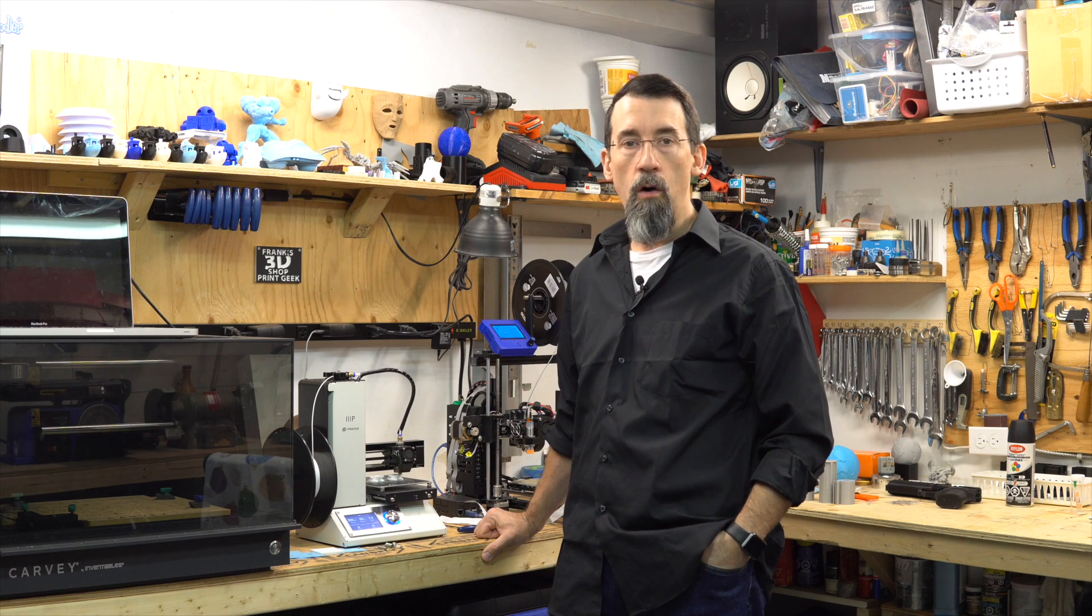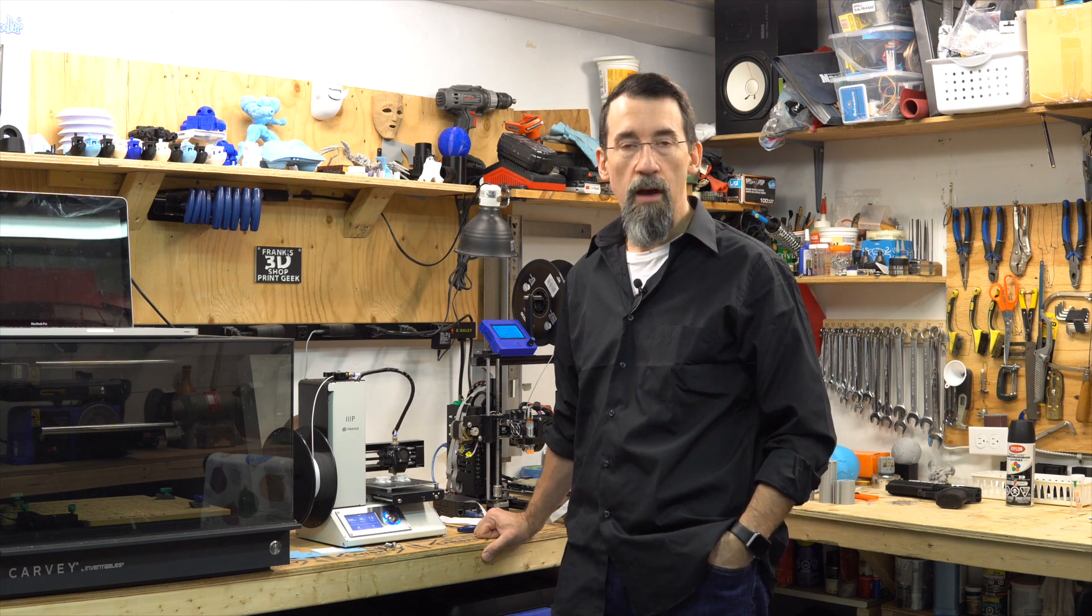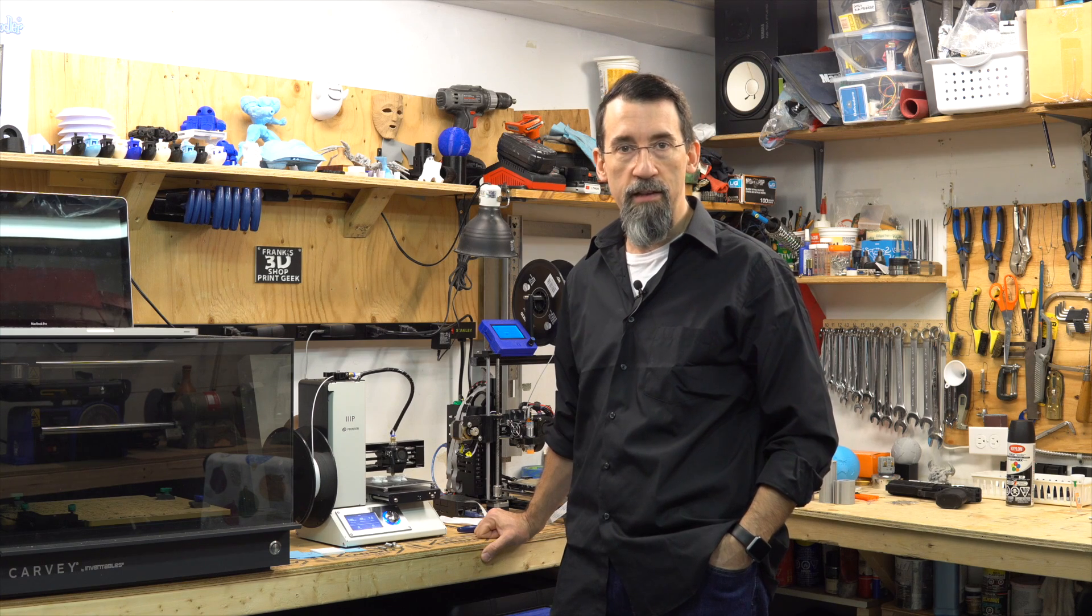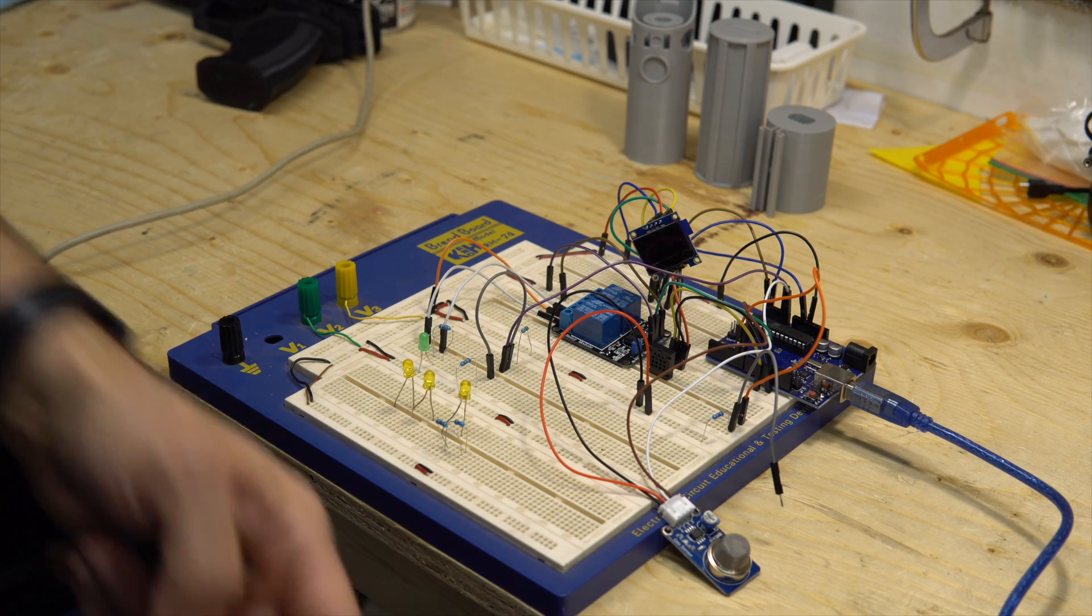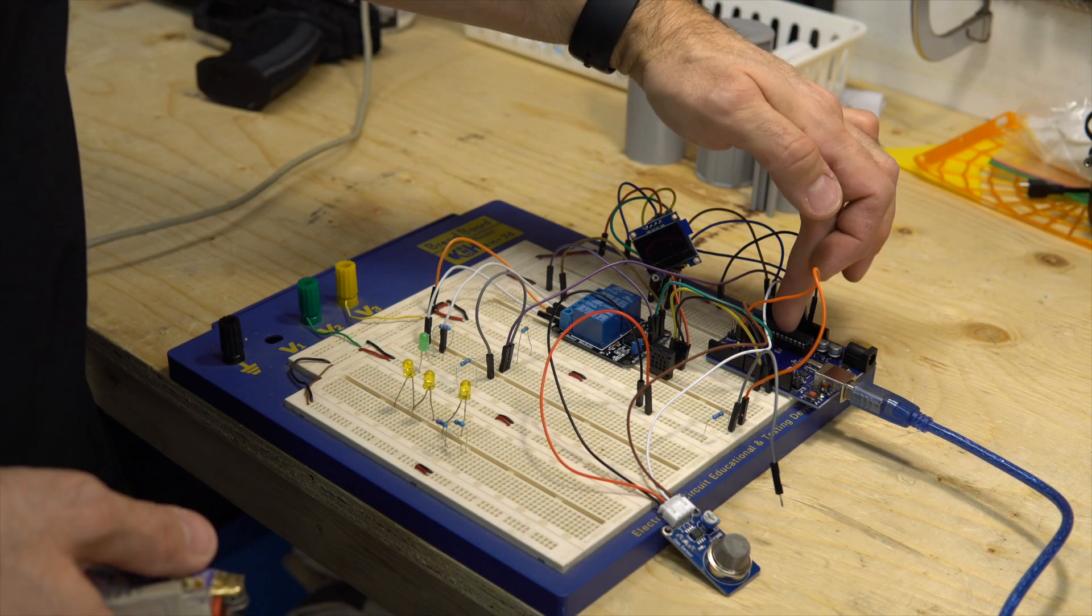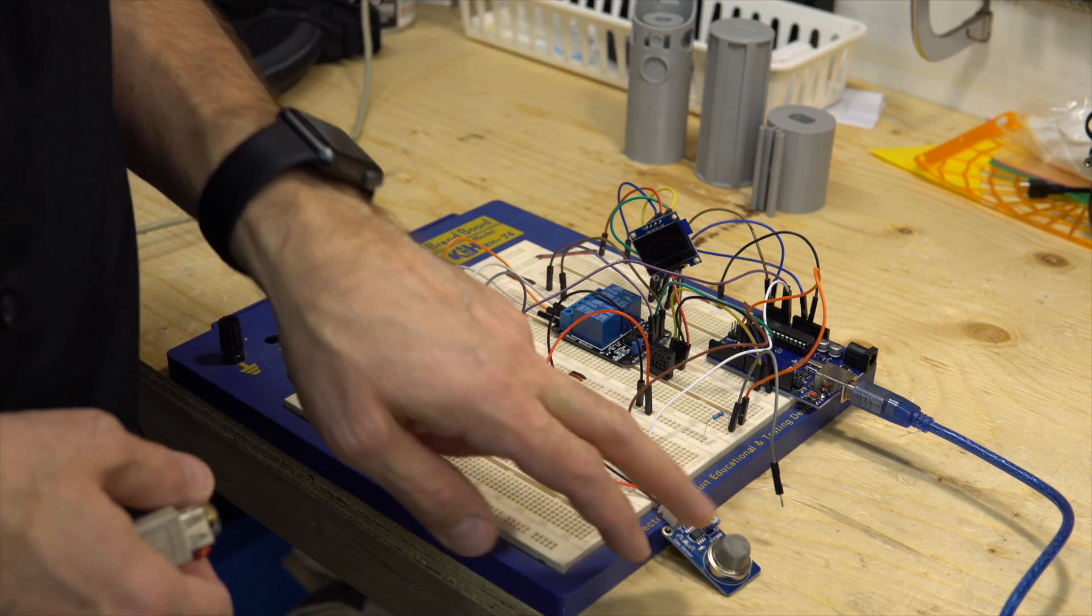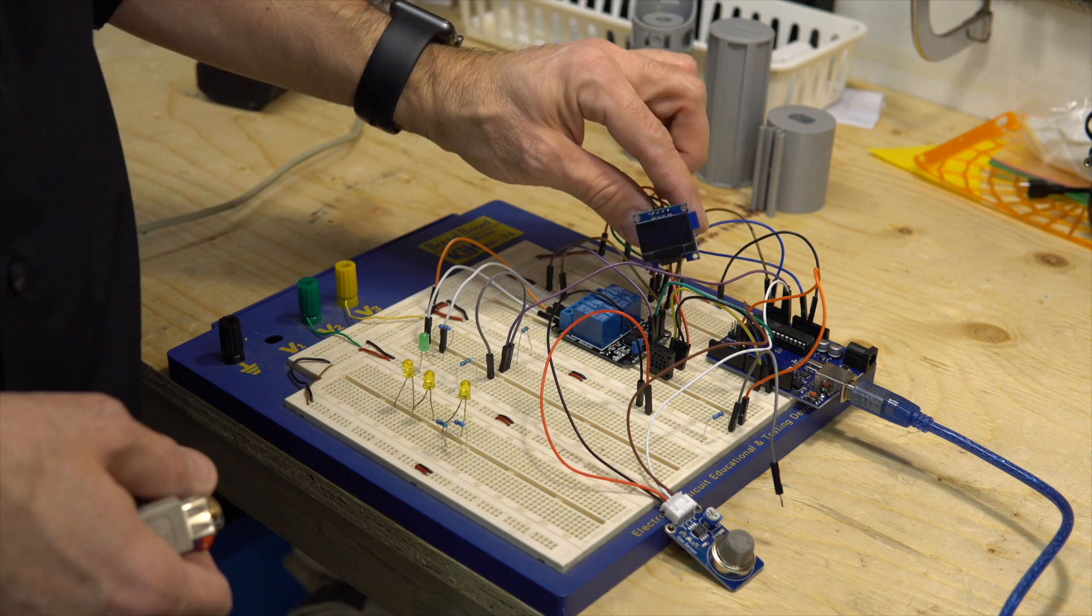Let me show you one of the prototypes that I did during this weekend. So this is my prototype. You have an Arduino Uno, which is a small microcontroller, a gas detector, a gas and smoke detector, and a small OLED display.